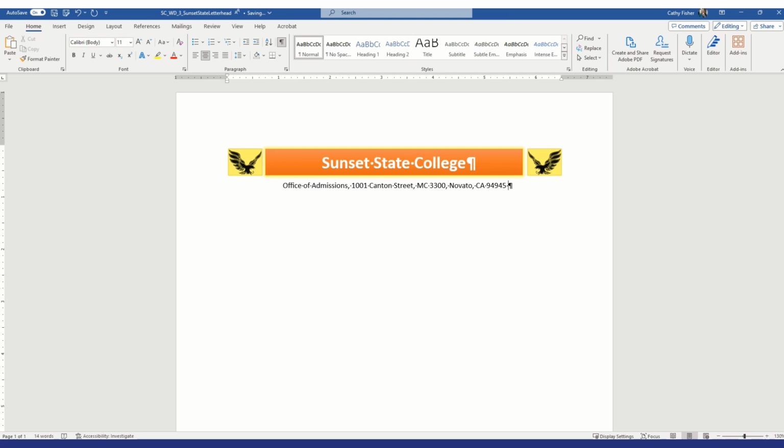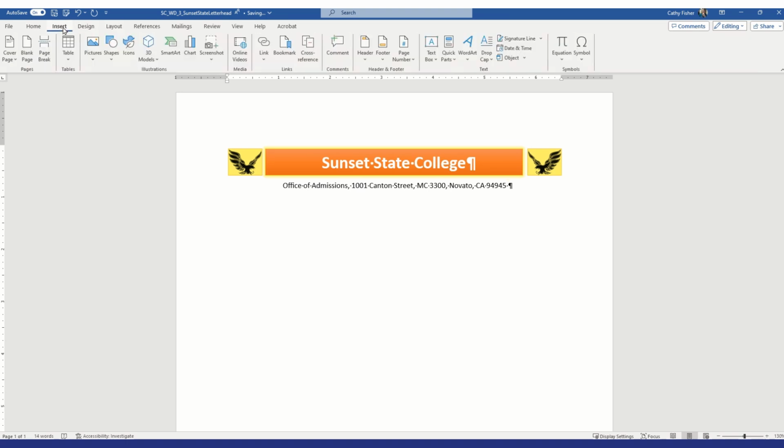And what we're going to do now is we want our telephone number to be separated from the address. Sometimes we use things like dots or symbols just to separate it. So we're going to insert a dot. It's a bigger dot. It's not just a period. So we're going to go to insert, and we will go into our shapes, but I don't know if we want shapes. We're going to go into our symbols.